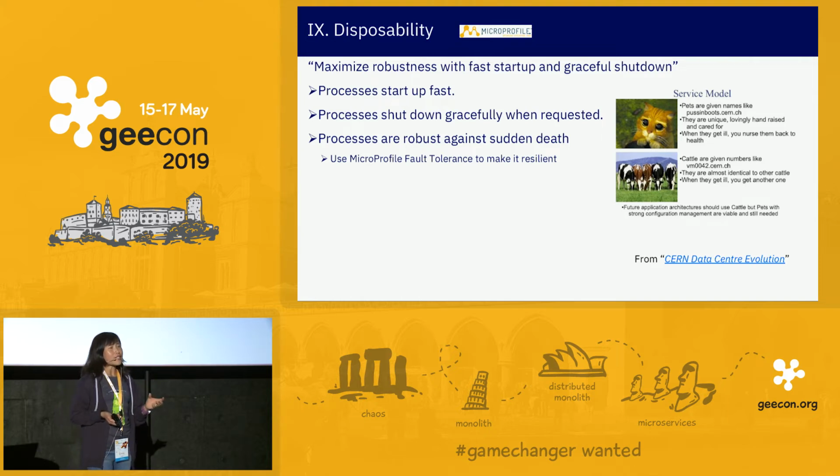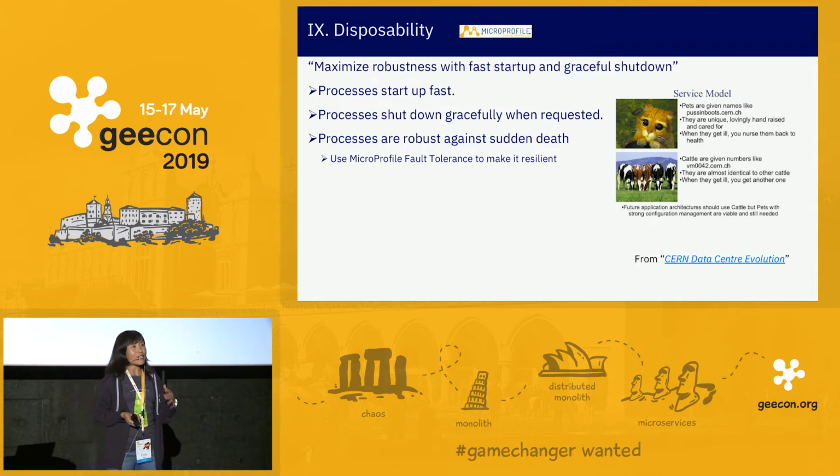The other thing for the microservice is that it needs to shut down very quickly and start up very fast. The reason is that if you deploy a microservice to the cloud, every minute it's running in the cloud, you have to pay for it. So if it starts up too slowly, the clock starts ticking and you spend money on it, even though you haven't done anything at all.